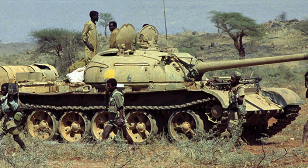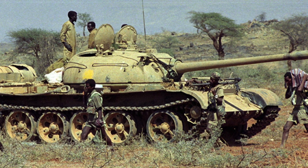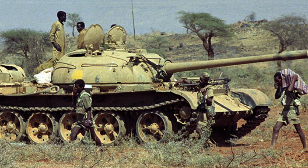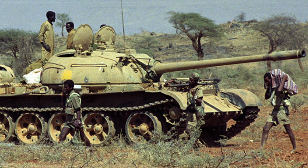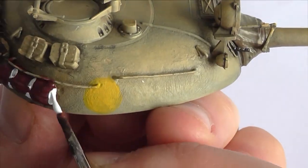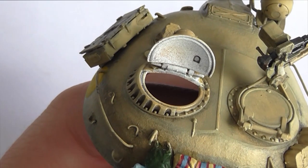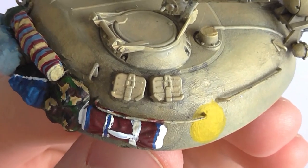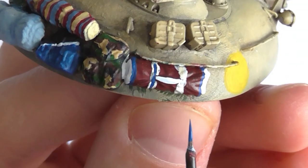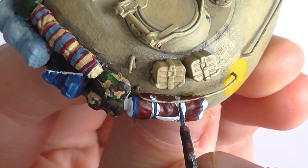So, it's highly likely that civilian blankets, backpacks, and other items would have been used instead, based on a few reference photographs I have seen from this conflict. So, long story short, I could paint non-military grade packs on the back of this turret, using a wide array of Vallejo Model Color paints. After finishing the painting on the turret, I could then turn my attention to the completion of the hull.